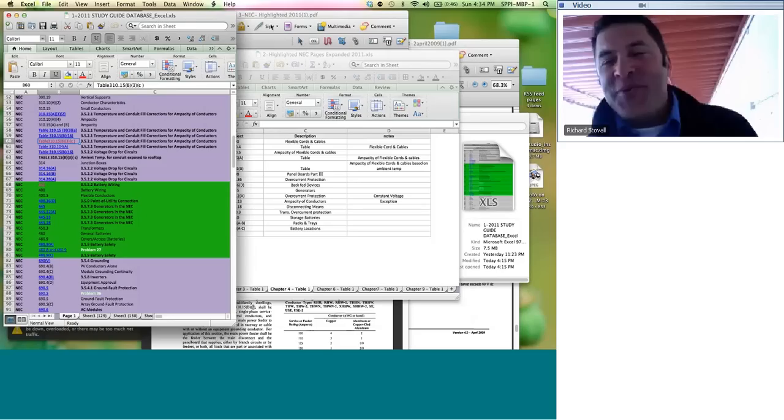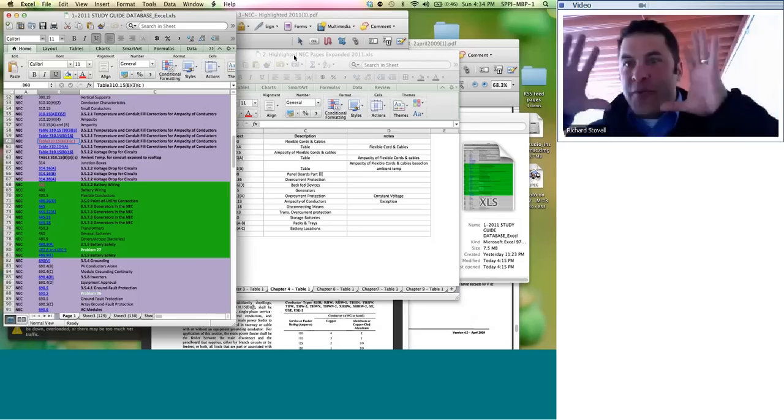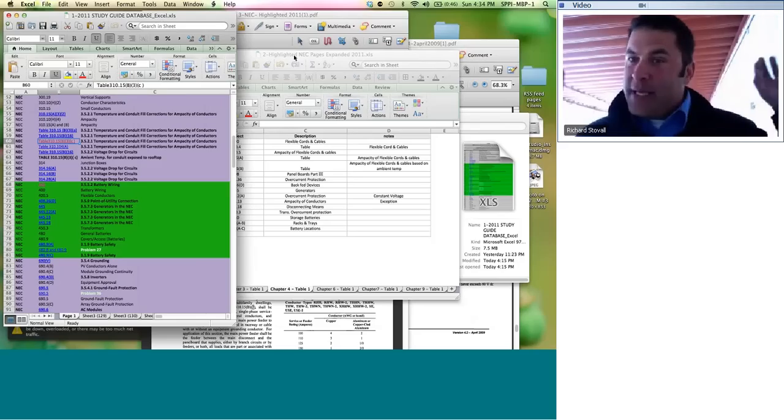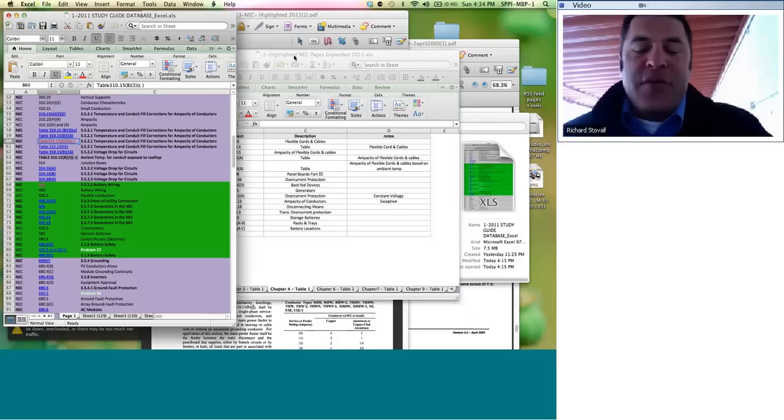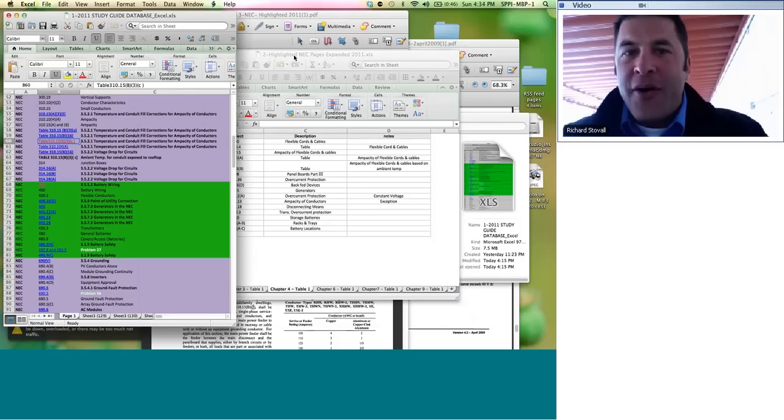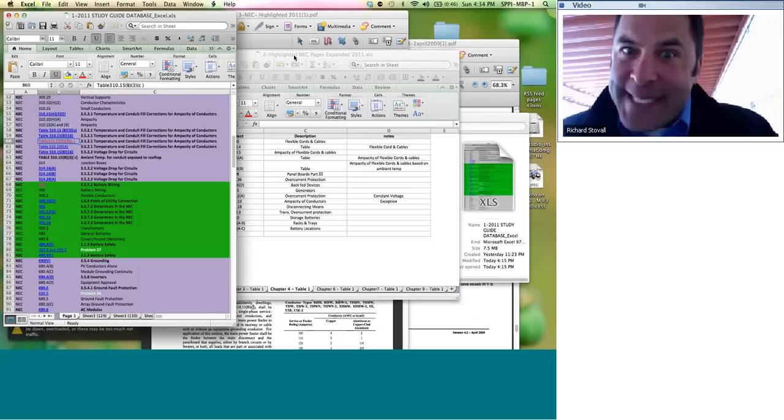But I think going through the exercise is going to help you a lot when you're taking that test and you're trying to flip through the pages. You're going to have that visual memory of having seen all those parts and pieces somewhere in the code book, and you'll be able to navigate your way through and get to what you need. So I think the burning question now is, how do I get access to all these documents?